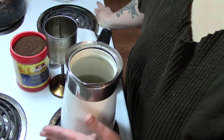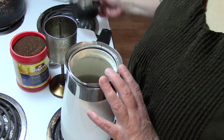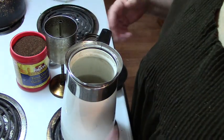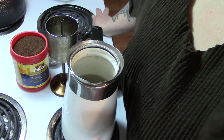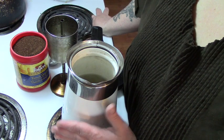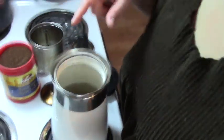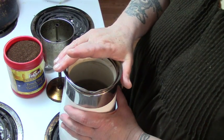For the Corningware, we're going to start with hot water. If this was an enamel or tin coffee percolator — the kind with the glass top, or even a solid top — it wouldn't matter what temperature the water was. But because this is Corningware, we start with hot water, because when we turn the burner on there isn't that much temperature difference to cause it to shatter. We've filled the coffee pot up to the line inside that tells you the number of cups and maximum capacity.